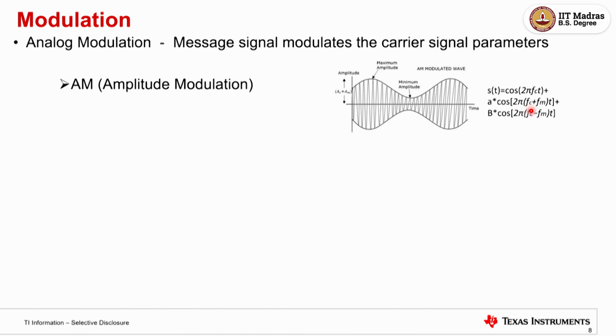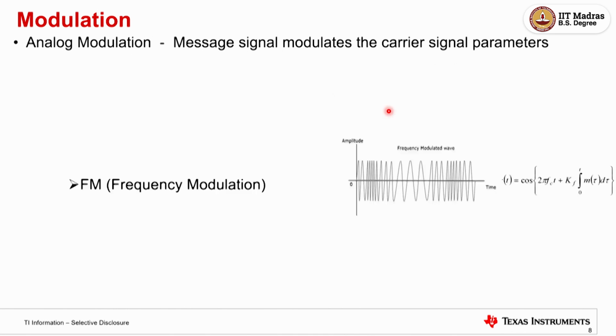If you put it into a spectrum analyzer, you will see two frequencies: one Fc plus Fm, and one Fc minus Fm. So if the carrier was 2 gigahertz, as I said in the previous one, and the message is say 1 megahertz, you will get 2 gigahertz plus 1 megahertz, and 2 gigahertz minus 1 megahertz. But from a time domain, it is just amplitude modulation, just multiplication. This is one way of modulating. This is what your AM radios use, this principle.